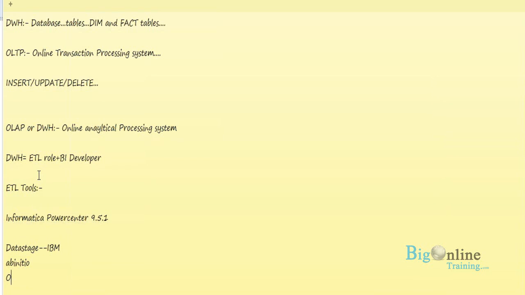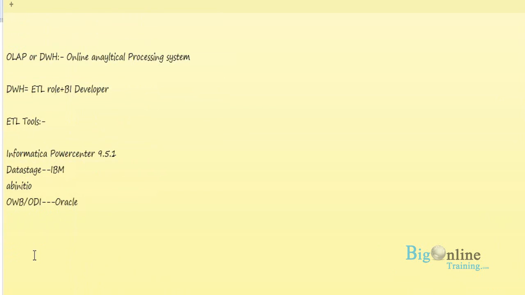We have some other tools like OWB, Oracle Warehouse Builder, and ODI, Oracle Data Integrator, which are from Oracle Corporation. So these are all the different ETL tools available in the market. Among these tools, Informatica PowerCenter has a major market share.